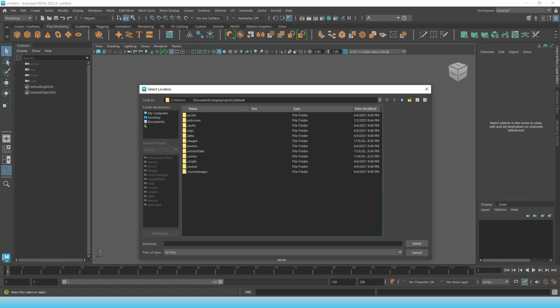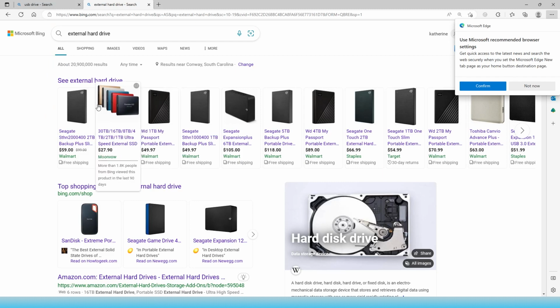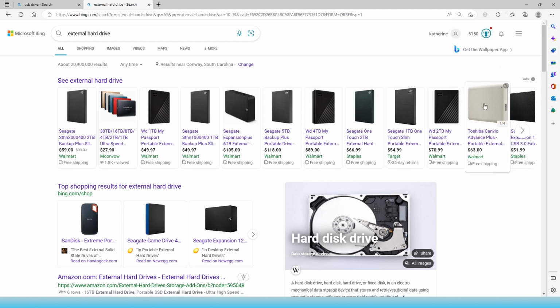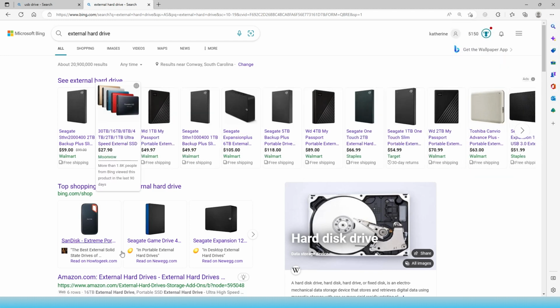So now that I got it set up the way I like it, this is the point where I'm going to go ahead and pull up what a USB drive and a hard drive are. The external hard drive is something you can plug into your computer. If you're brand new and not quite sure what this is, this actually holds more room, and it's a little expensive. I get it.